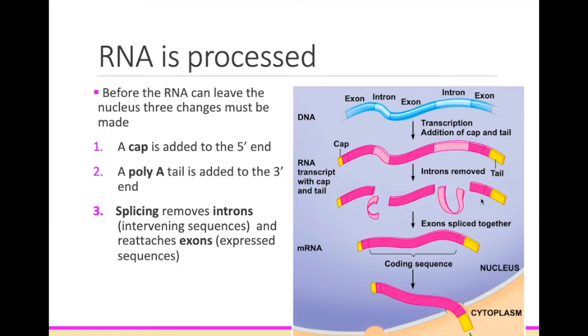The third step is called splicing, and that's happening here. These lightly shaded pink portions are called introns, which means intervening. Think about what the word intervening means. It means to get in the way or interrupt. So these 2 sequences don't actually code for what we want to make. So they get cut out. And then the exons, which are these dark pink parts, get spliced back together. They get glued back together. This makes a functional messenger RNA sequence that can now leave the cytoplasm.